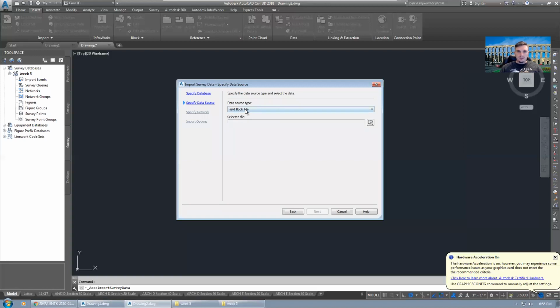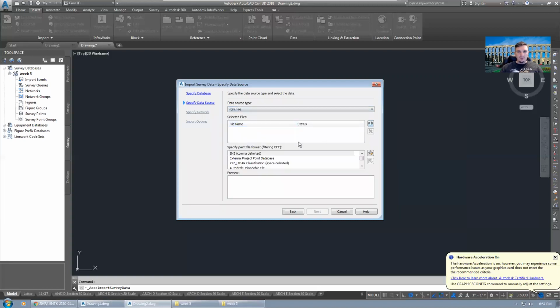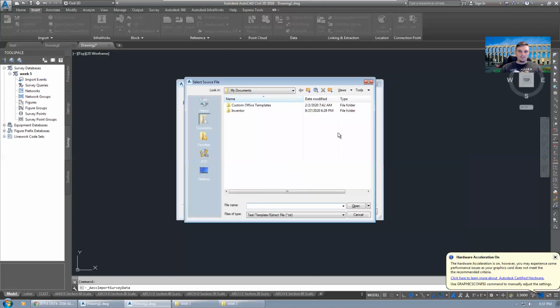Yeah, just kidding. Don't use field book file, use point file. And this LandXML would be like if your surveyor gives it to you in an Excel format. So we're going to change the source type to point file and then hit this plus button to browse.